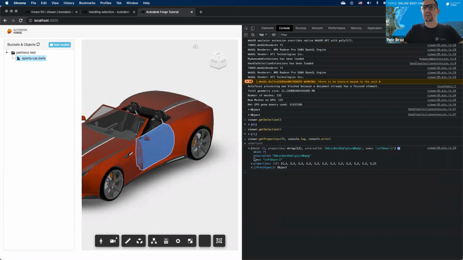But what's important here is you'll notice that every object, no matter whether it's coming from an IFC, Revit file, drawing, DWG, DWFX, SolidWorks, Bentley DGN, doesn't really matter, every object will have some kind of a string as its what we call external ID.